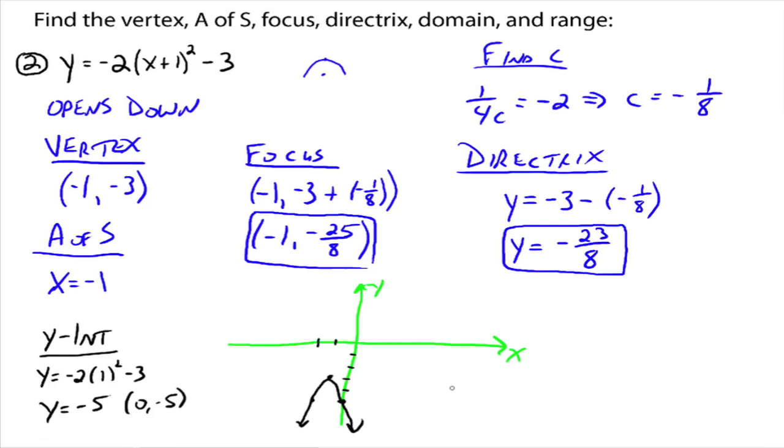Are we going to get the idea? So that's the standard equation of a parabola with a vertex at hk. And if we're in this particular form, that's nice because we can read off this information, the vertex, and whether it opens up or down. As soon as we know that, then we can go find the c, and then the focus and the directrix.